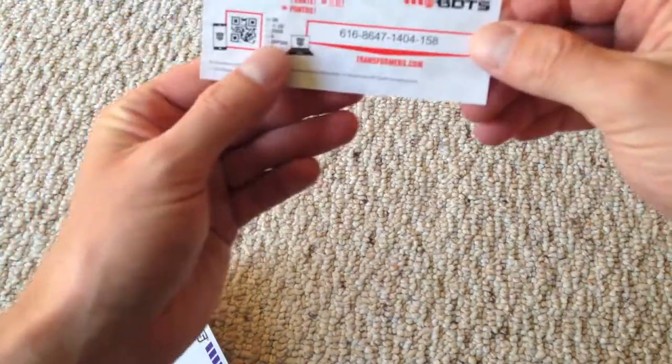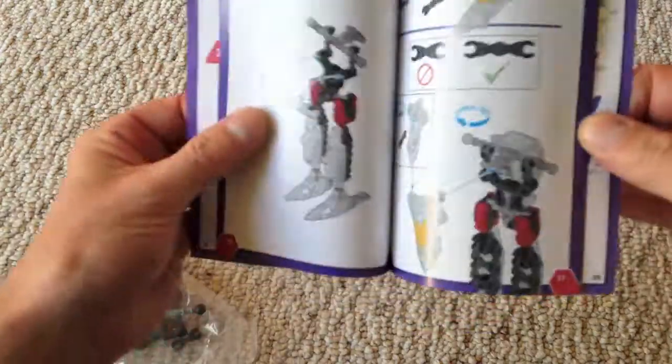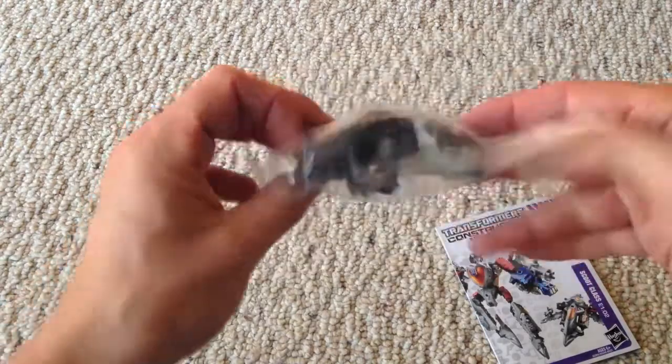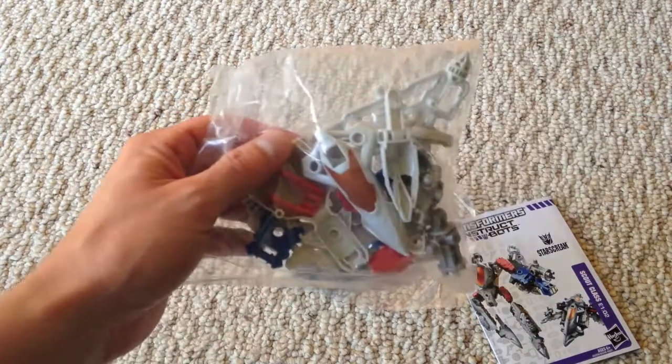So we'll go ahead and just throw the box aside here. So we've got, what is this? This is Construct Bots 100,000 points. I guess we can use this on Transformers.com for something. We've got the instructions inside here. We've got, looks like all the limbs and everything. And then we have all of the pieces to add on to the limbs there.